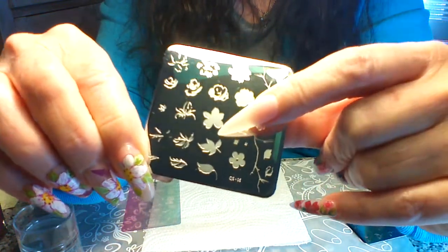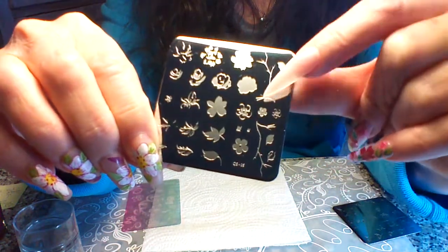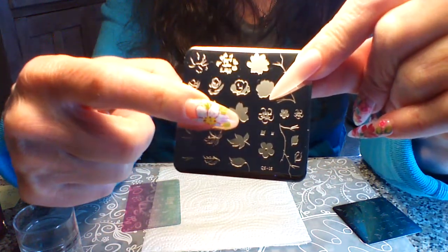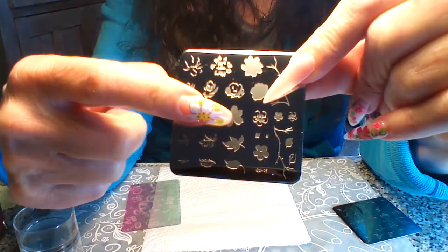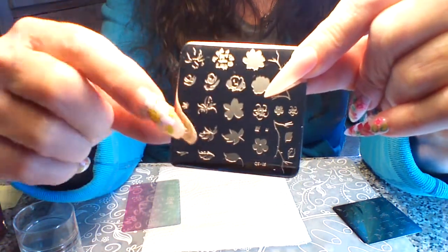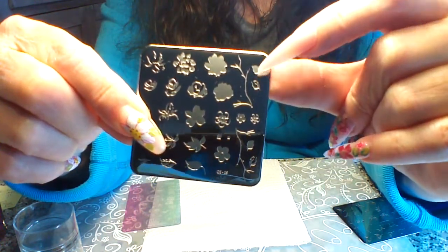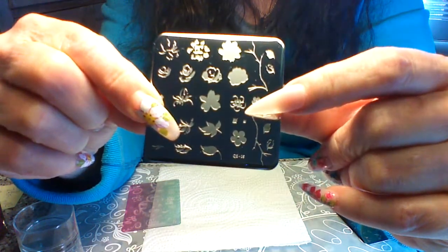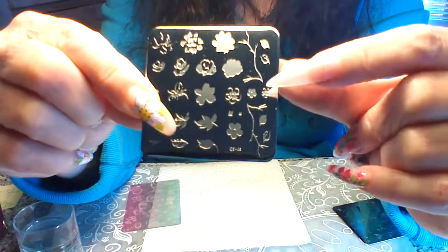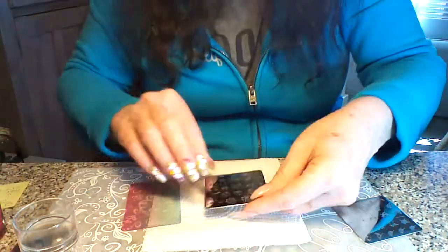So I'm gonna use the big one also, and it goes this way, blank space, then the next image, and then that image on this flower here. We'll be using that one. We'll be using the branch. We'll be using these leaves right here. And then we'll be doing these medium cherry blossom and the little cherry blossom. So anyway, let's get started.